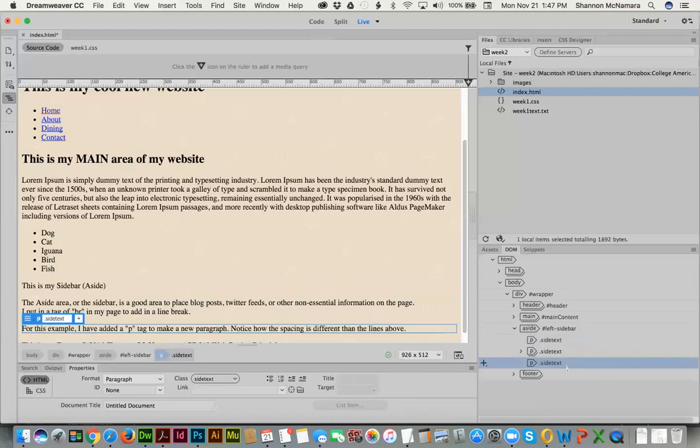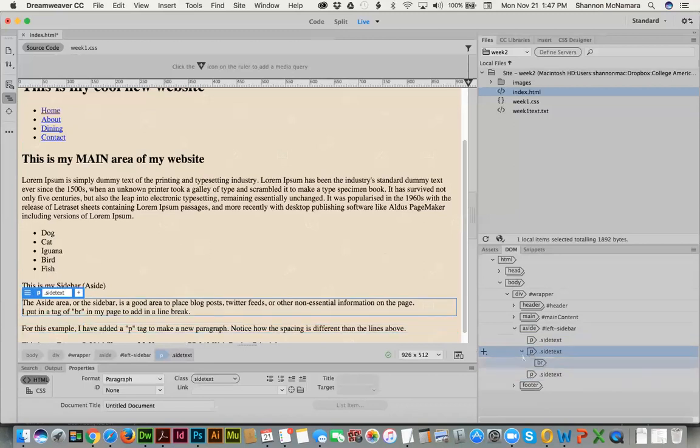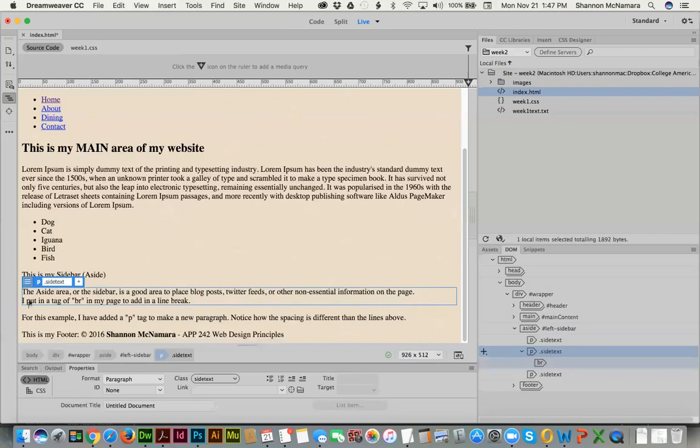So Case, you can let me know when you're good. Oh, the drop down on the second one is because I added in a break. So if you look, it's actually this area right here, and I put in a tag of BR in my page to add in a line break. So it shows the line break where I've added it in. It is pretty cool because if I know one of my paragraphs had a break in it, which one is it? You can go through and say, oh, it's right there, instead of having to really look at the code, which is good.